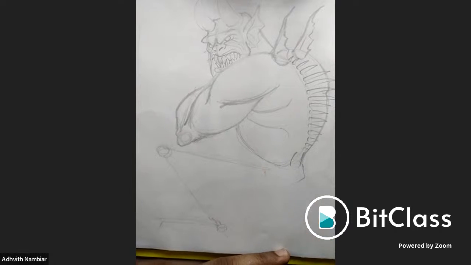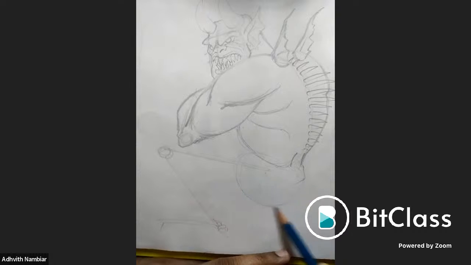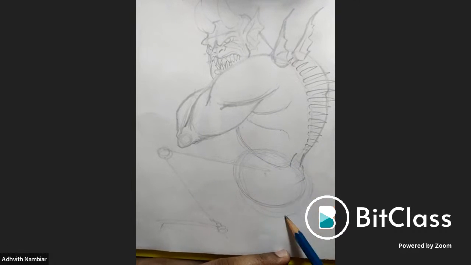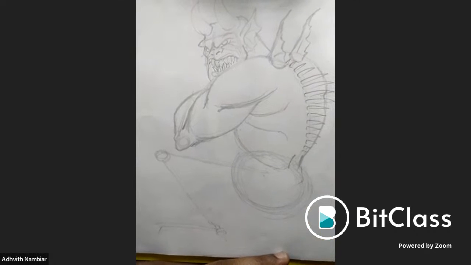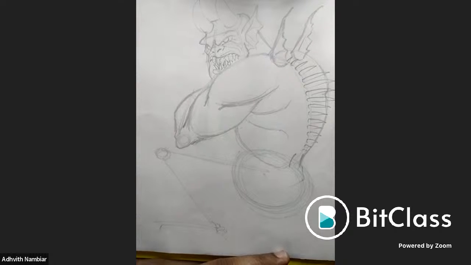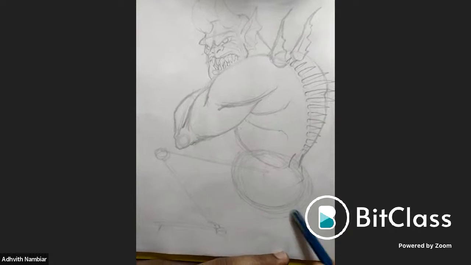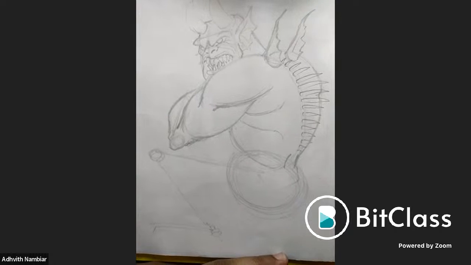Okay. Now again, just using shapes. First, we make a kind of oval here. That's for the hip and the butt and all of that, right? Nice big oval there. I don't want you drawing all small ovals. Give this even a nice big butt.